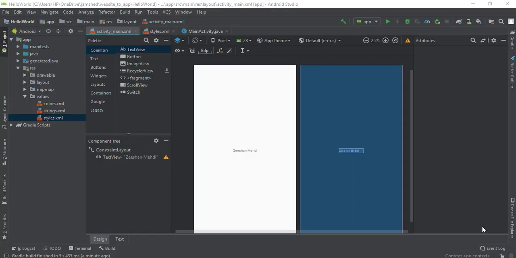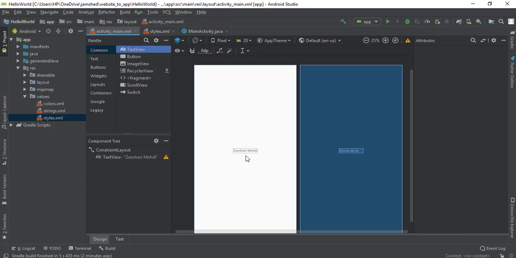Hello and welcome. In this video we will learn everything we need to know about the text view widget. Every layout in Android is a view. If you look at the palette on the left here, everything is called a view or a widget. We will be learning about almost every one of these widgets. So let's get started with the simple text view, the first one we get.